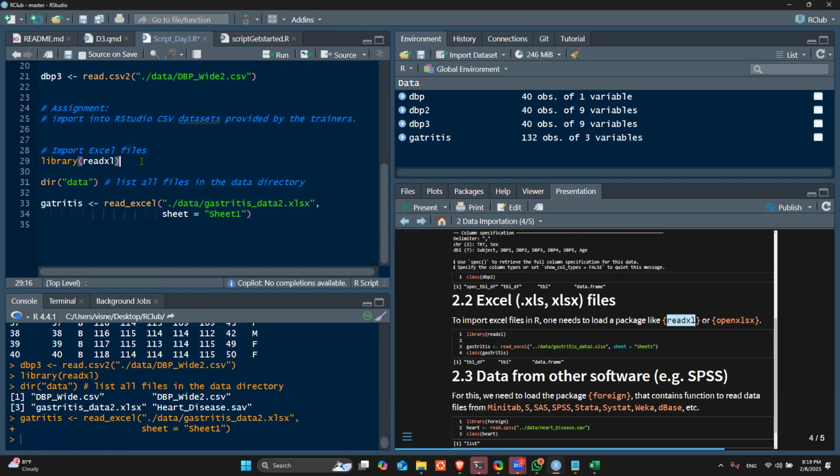Some libraries are not available in R when you install it the first time. You should install the package and then load the library, right?